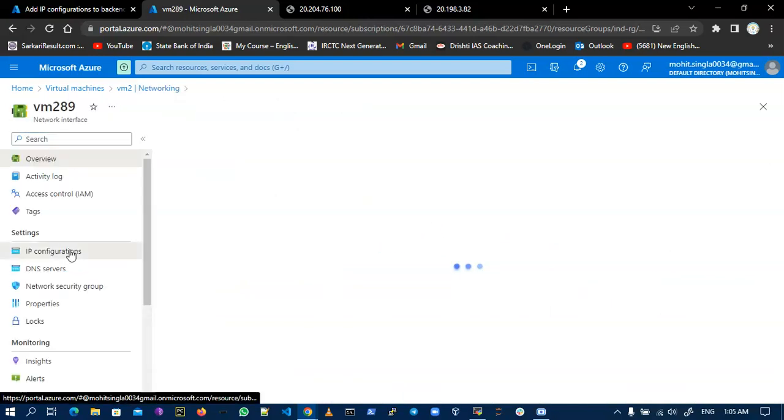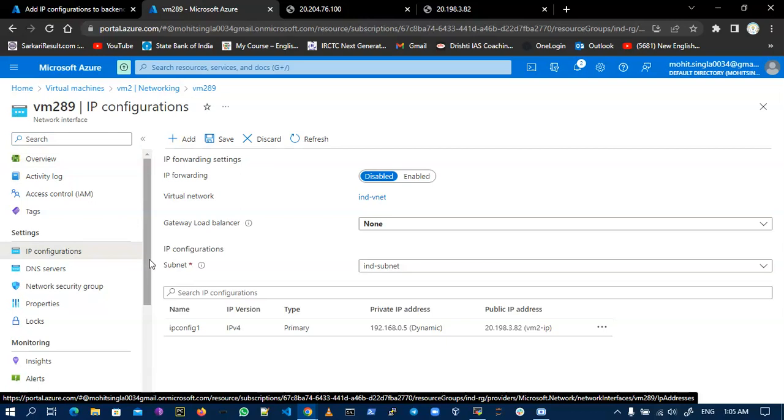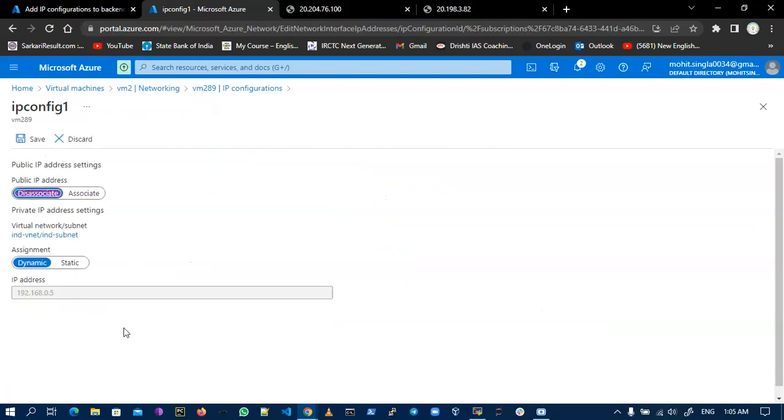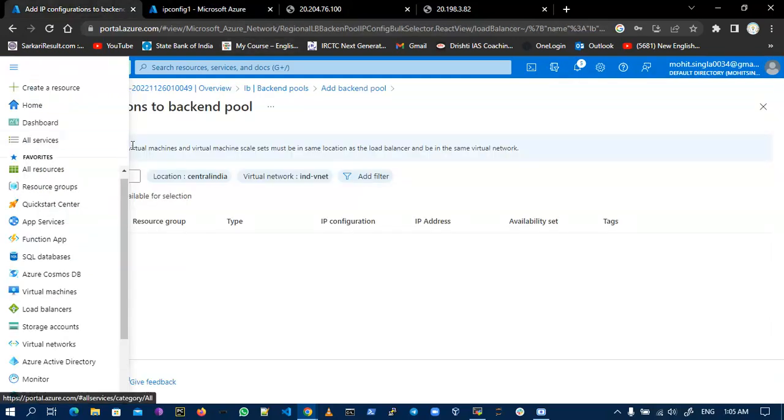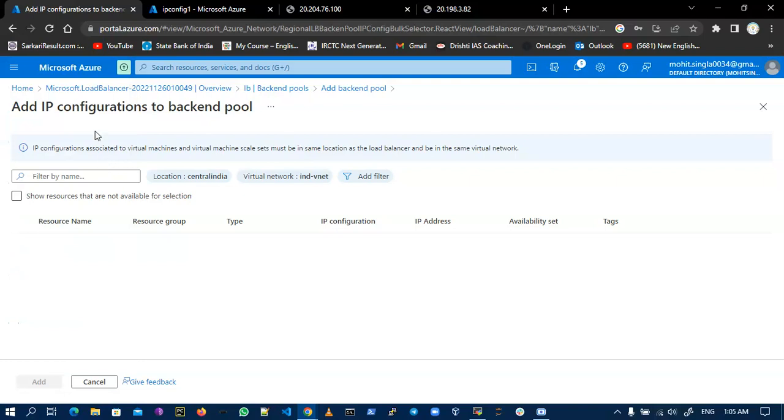Now select IP configuration, then select IP config 1, and now disassociate and assignment status static. Now save. So now you can see that I disassociated the public IP in both the instances.